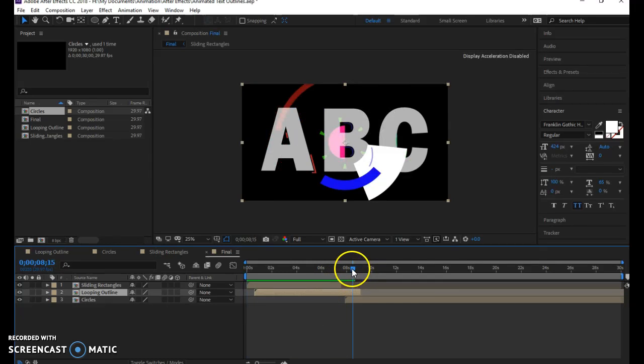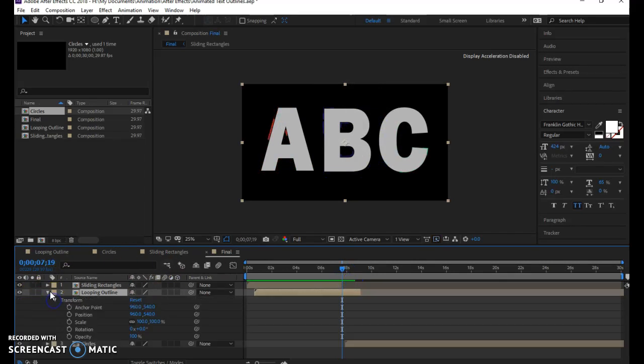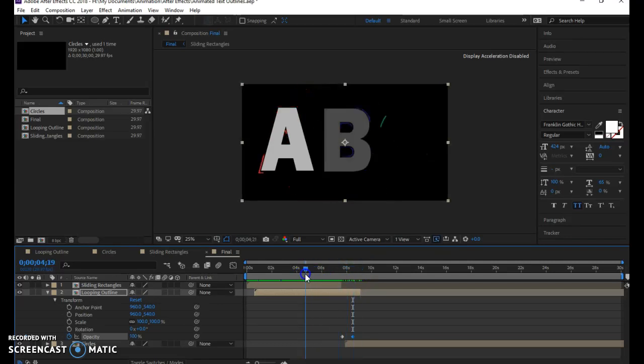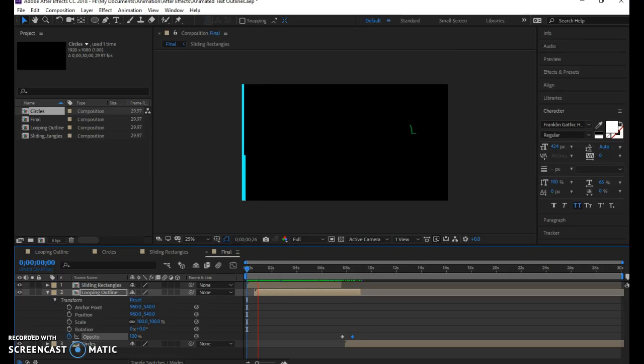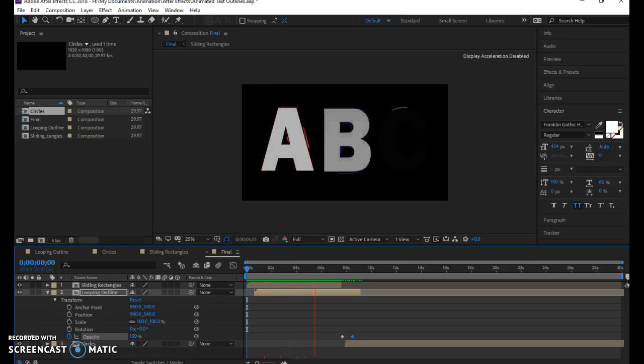So what I'd like to do here is actually at this point right before the circles, and have my letters start to fade out. So I can actually transform right in here, and I'll select a keyframe for opacity there, and as I come a couple seconds out, we'll bring that down. So we'll have that fade out as these come in. So the whole point is that each of these compositions can then be transformed as a group.